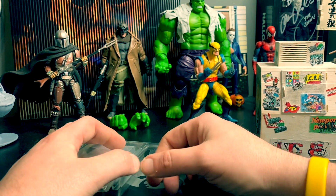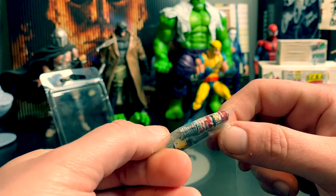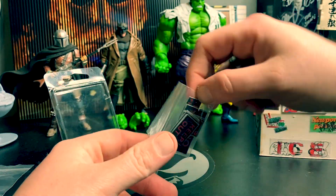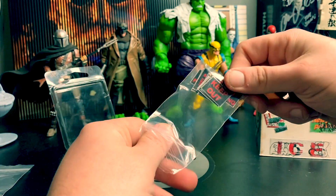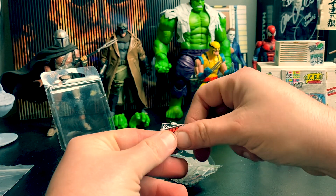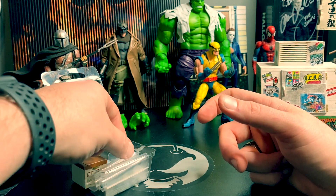Let's see what else is in here. Looks like we got some soup cans — some Campbell's — that'll be great for trash or just general scene dressing. We got some signs here: Keep Out, No Hunting, For Sale, Beware of Dog. A bunch of signs that are going to be great for my dioramas. You can just put those on using sticky tack — you don't have to glue them to the diorama.